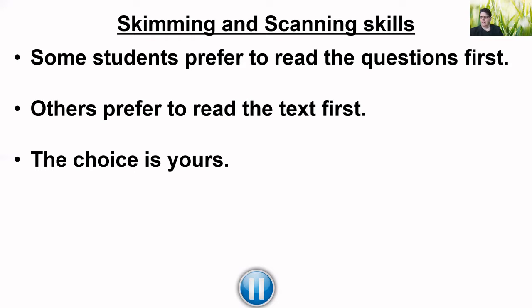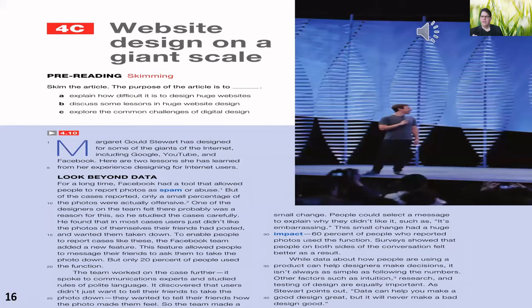All right, let's get to the article in 5, 4, 3, 2, 1. All right, by the way, you already have the answer. We already answered the purpose of the article: it is to discuss some lessons in huge website design. All right, I will start the audio in 5, 4, 3.